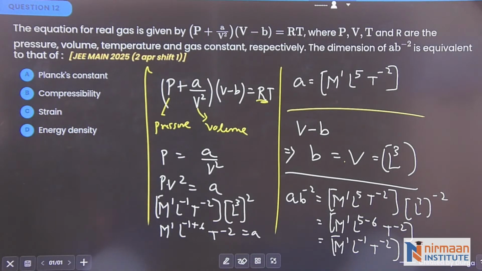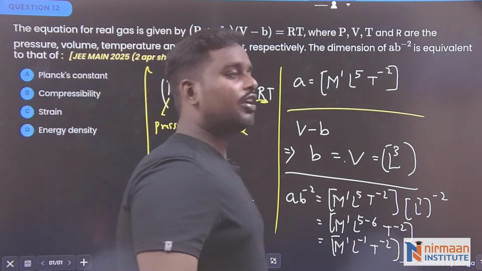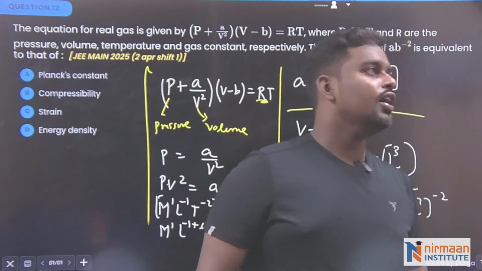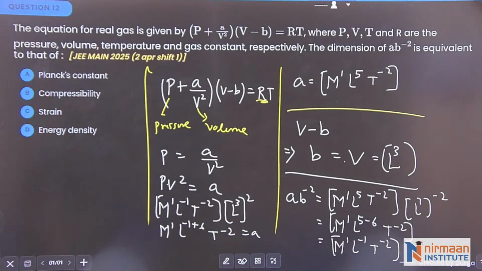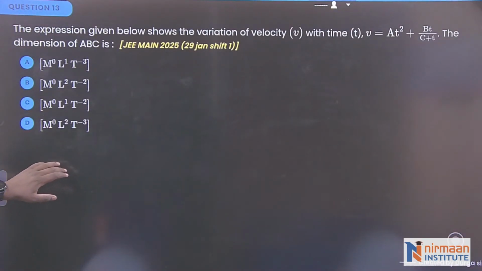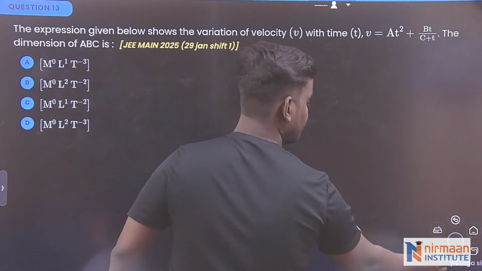So basically, you don't know this because I solved for the dimension, but they're asking which physical quantity. Again, you don't know the formula. I think it is compressibility, with mass, length, time. Okay, leave it. I hope you can do it. Let me solve the last question, and the next question will be homework.